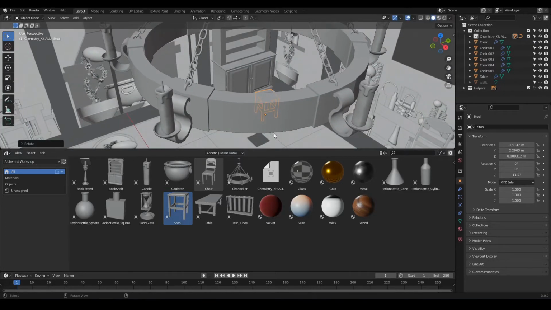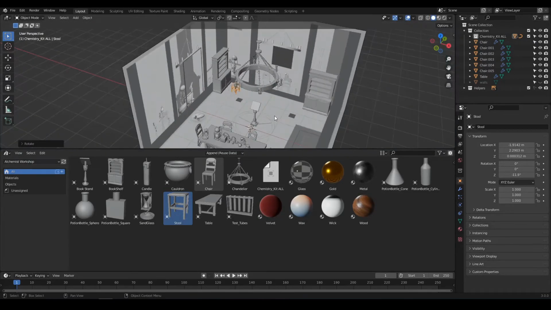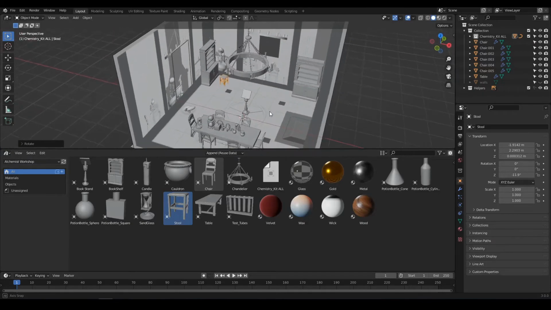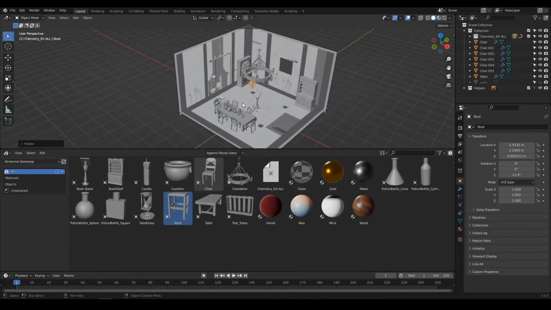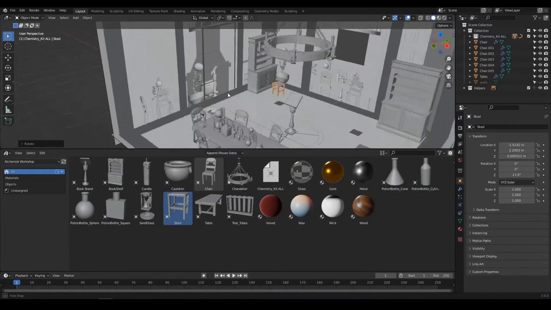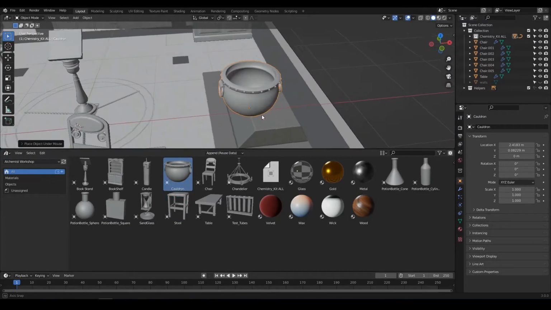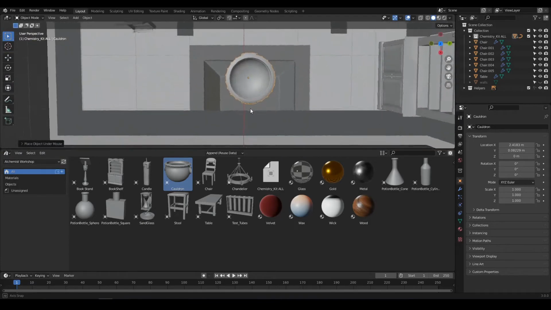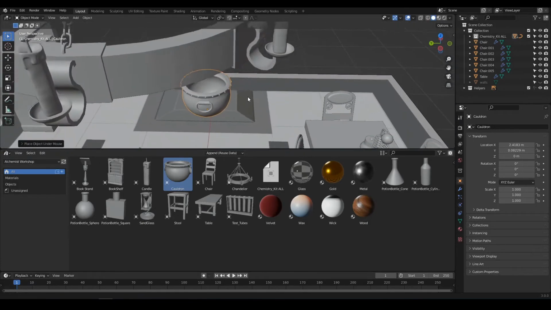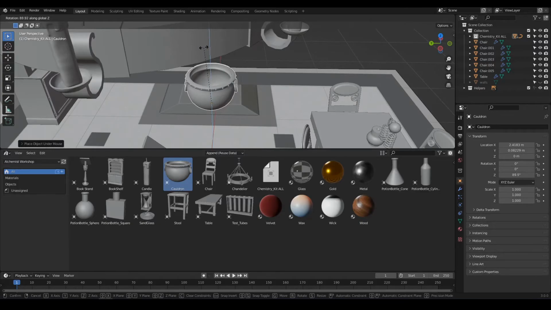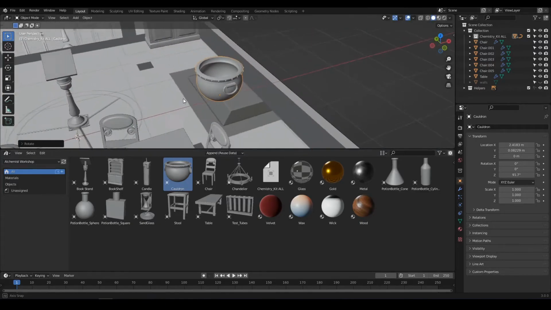Why not? Let's do it a little bit like that. And what's left? We've got our cauldron, which is supposed to be here inside the chimney. We will have to do the chimney later on. Okay. Let's move it like that, so that the handles are on the side.